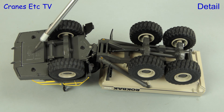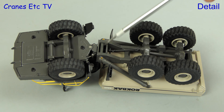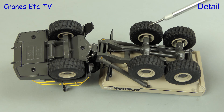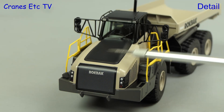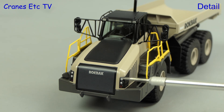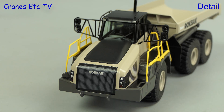Going underneath for a look at the detail, and in the casting at the front the NZG model number is marked as 973 and 1047, so this model obviously derives from the earlier Terex TA400. The chassis is very good and the tyres are particularly good. Big soft mud flaps are a nice touch. The front has that nice curved finish, and the grille at the front seems to be formed by graphics, with nicely highlighted lights and various decorated surfaces.